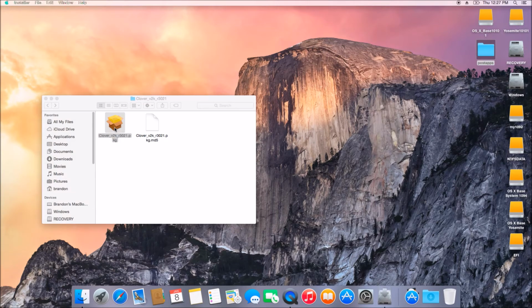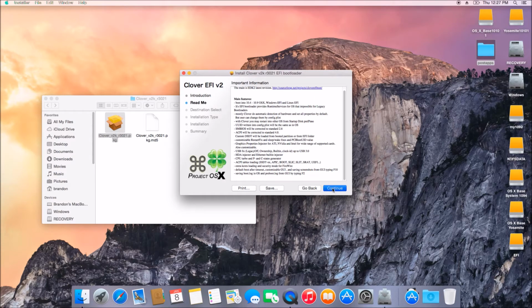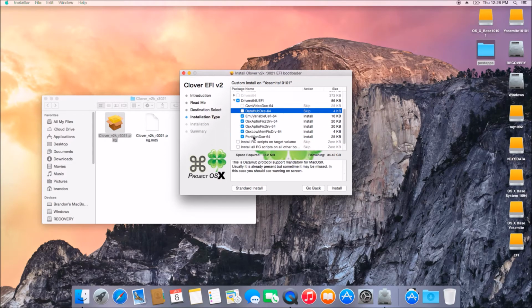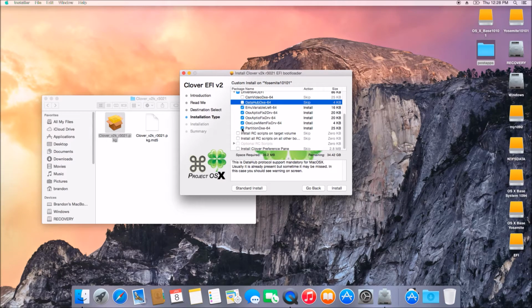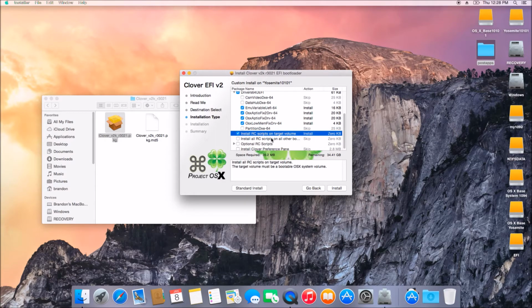so let's install this. So the version right now I use is 3.021. Now we're going to customize it, and we only install for UEFI booting only. And make sure you check the RC. So I'm not a savvy Clover guy, so I just going to use whatever works for me, okay? So look at the driver or the EFI that I use, and it will work.